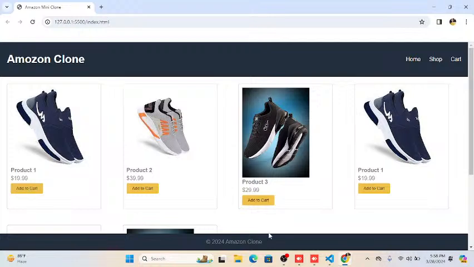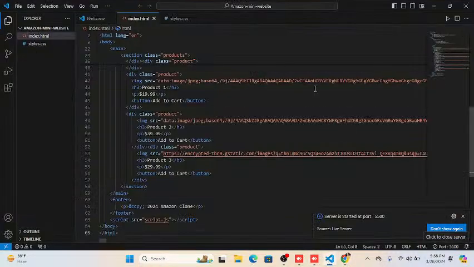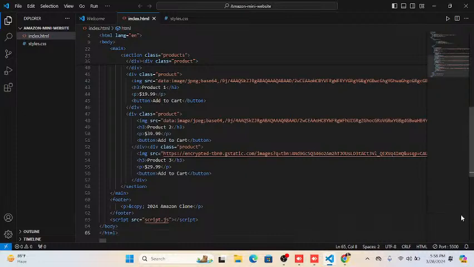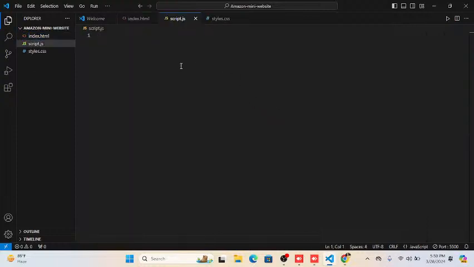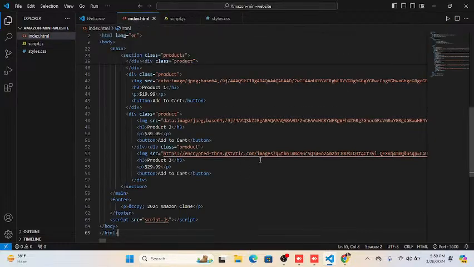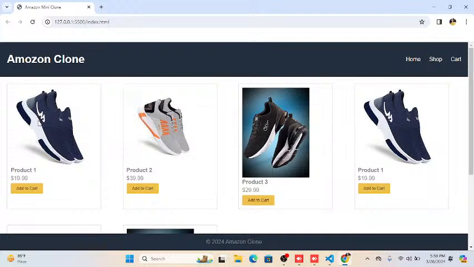So what we will do, for example, yesterday we already created a script.js file. So I removed that. Okay, let me recreate it again. script.js. Okay, so this is our JavaScript file where we are going to implement our logic. So what logic are we going to add? First of all, we need to add functionality in it.